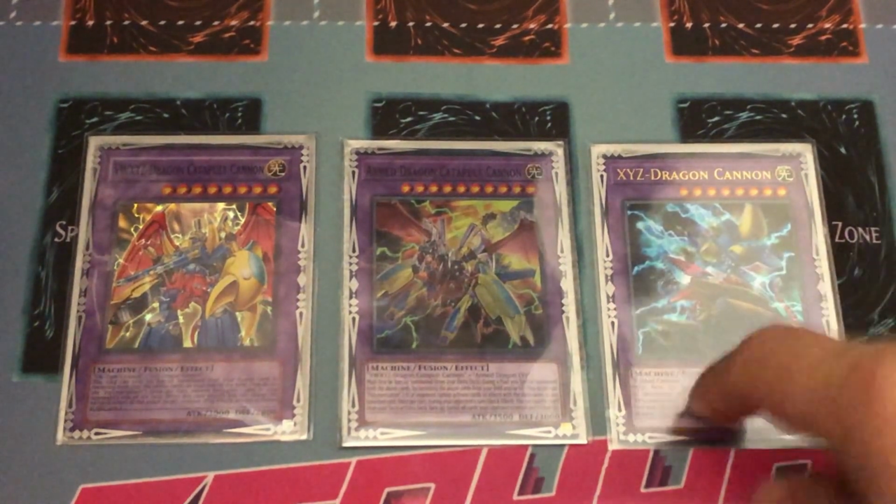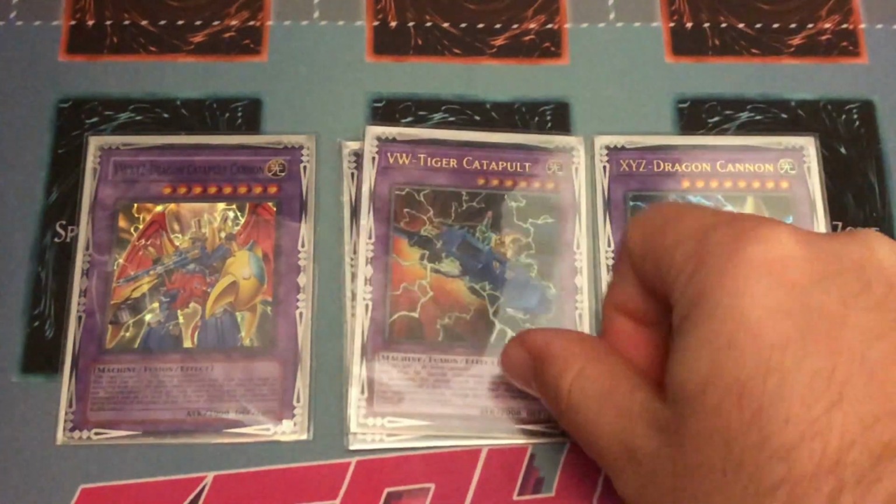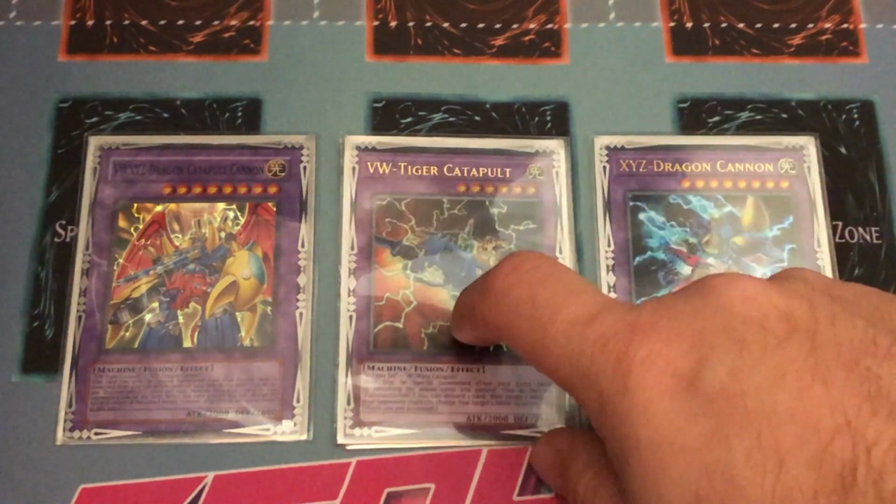XYZ Dragon Cannon, you can just sit on this and 3D pop cards each turn, protecting it with your Pajama, which is very, very nice. The one VW Tiger Catapult, you don't fusion summon this unless you play the targets in your deck. I play this just for the fusion tag option.